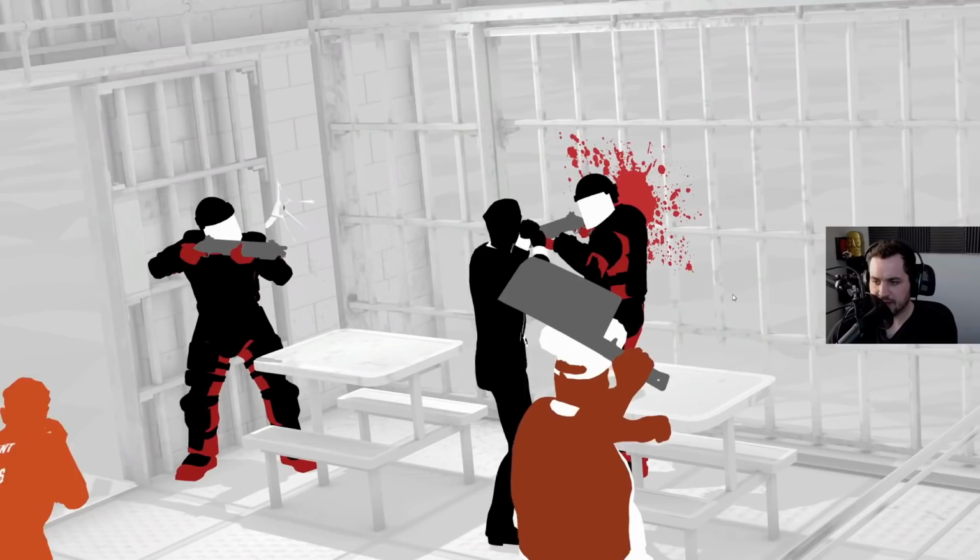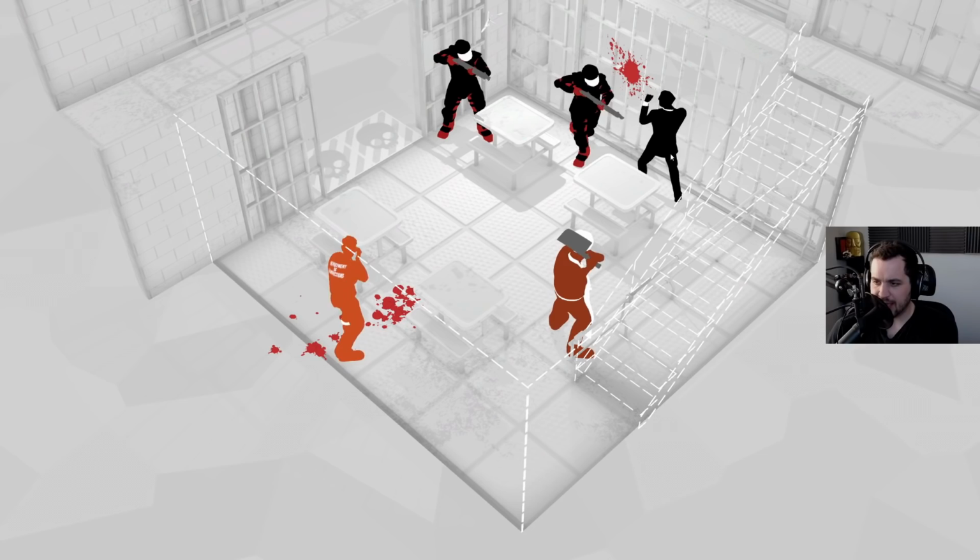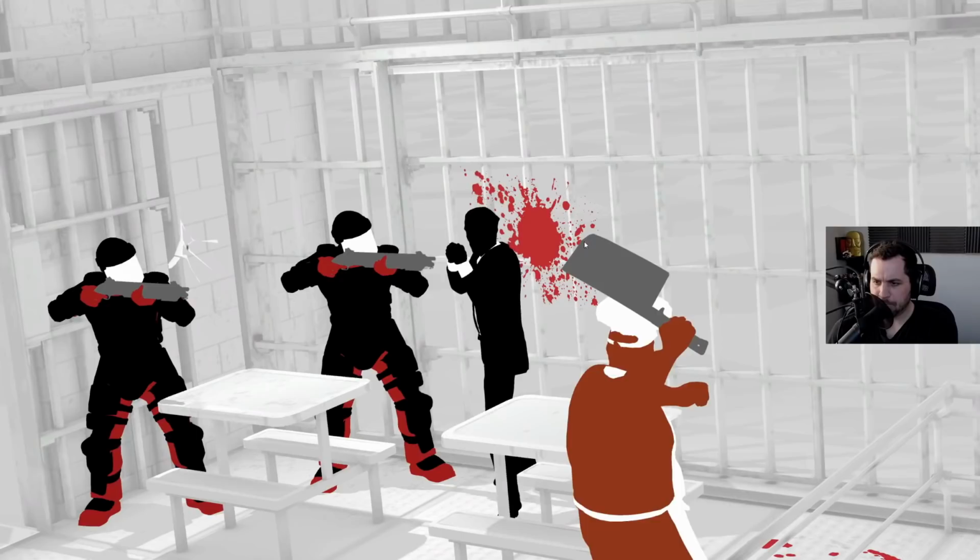Actually, I think we've only got, like, one or two more arenas in this mission. So I think we'll finish this mission, and then we'll hop into Cody's, because I don't want to jump out of this incomplete.